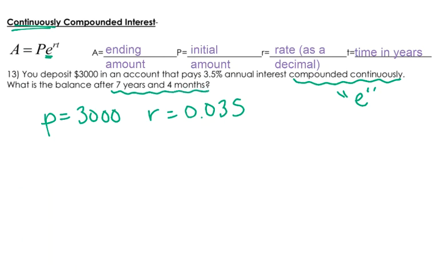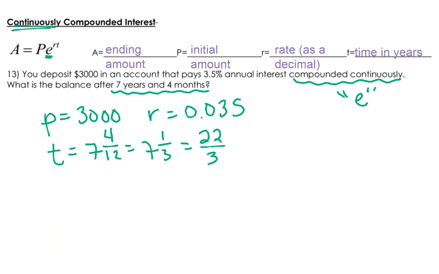Okay, here's the fun part. T is equal to 7 years and 4 months. Well, there's 12 months in a year, so 4/12. Reduce this to 7 1/3. 7 1/3 is going to be 7 times 3 is 21, plus 1 is 22, so 22/3. You can't change that to a decimal because it would be a very ugly decimal and you'd have to round it. So we need to use 22/3.